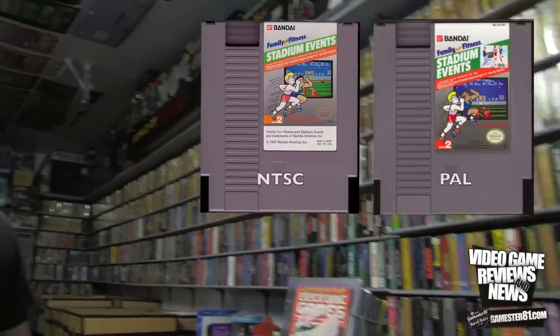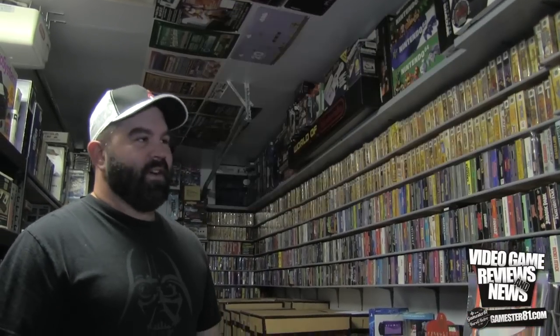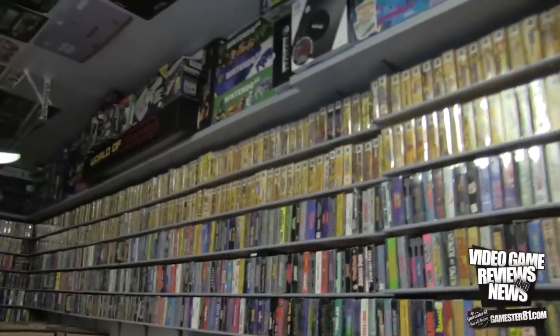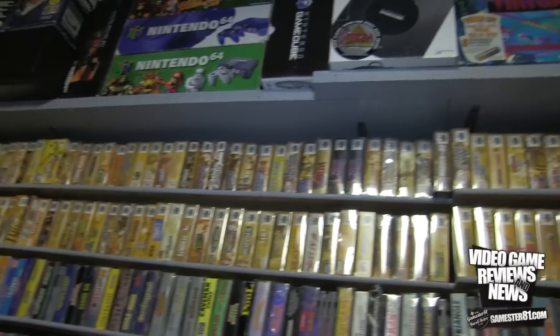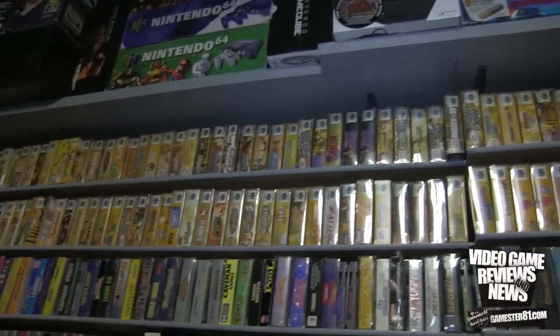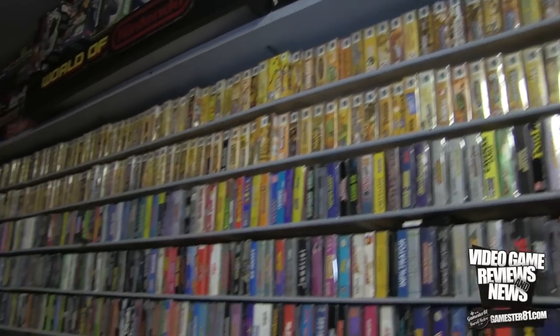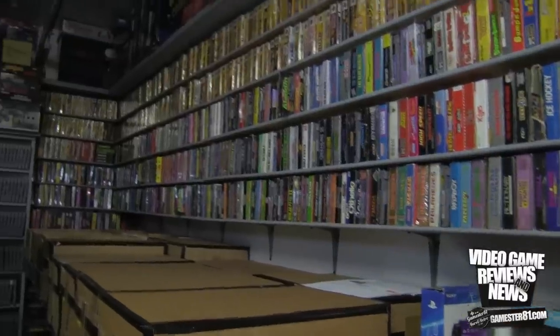You've got to be careful with the Power version as well because it looks very similar but it's a lot more common - it's got a little B in the corner. It's always on eBay so you really have to be careful what you're buying. Up here is the Nintendo 64 - this is a complete licensed US set. I like that you have plastic cases on a lot of these to keep them protected - it really helps keep the integrity of the boxes.